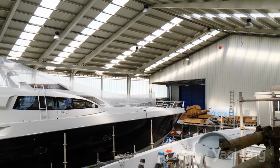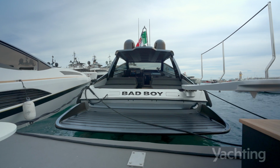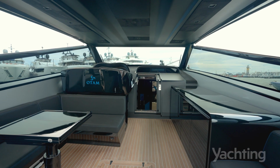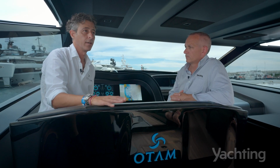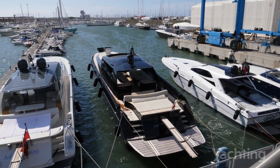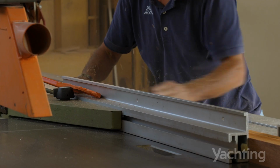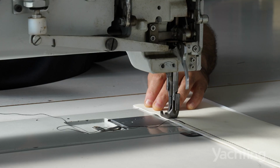And I bet you are not talking about leathers or colors. We are talking about structural modifications. We are talking about major and extreme modifications. We made a clear choice. The shipyard is about to celebrate its 67th birthday. We want and we can make three to four boats per year, no more than that, due to the fact that we build our boats by hand, especially the interiors.